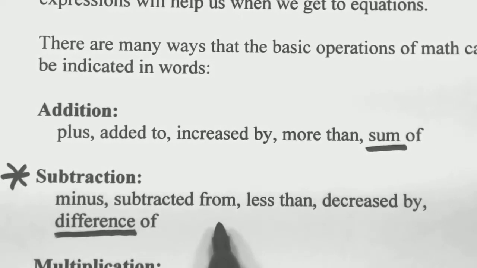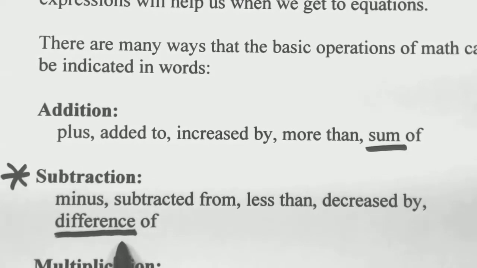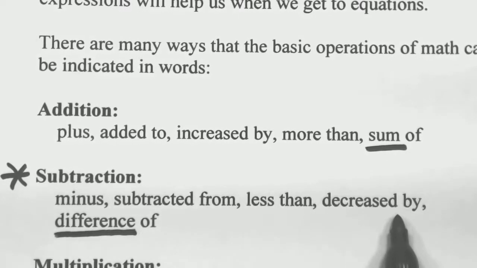So for all of the words that we have here, except for difference, you have to make sure you know what's being subtracted, and it goes behind the minus sign no matter where it is in the original sentence or information you have. But difference is special. This is a historic thing in mathematics. Whenever somebody uses the word difference, then that's the only time you can assume that the words are in correct left and right order. The one on the left is in front of the minus sign, the one to the right is to the right of the minus sign. In all other cases, whatever the words are, you have to figure out what's being subtracted, and that always has to go behind the minus sign.